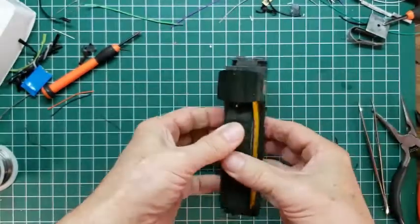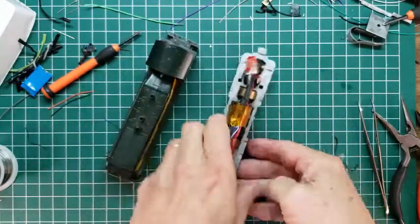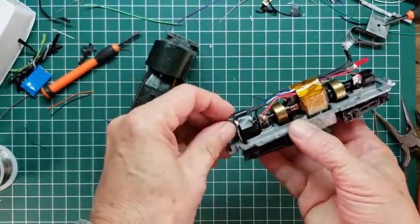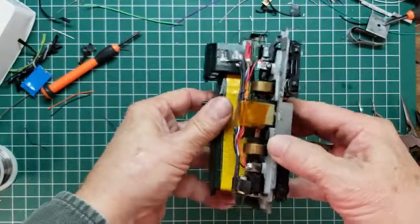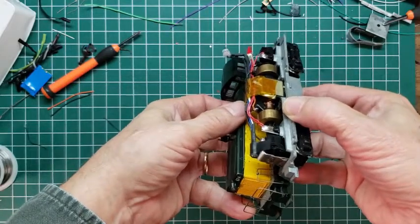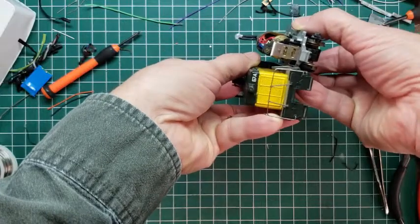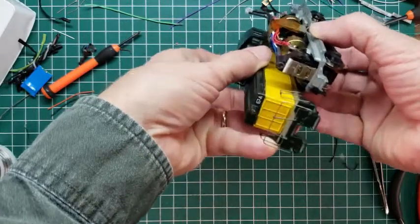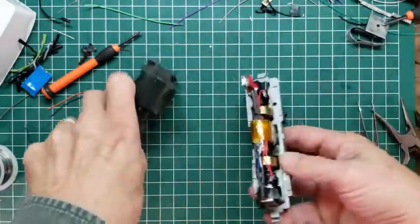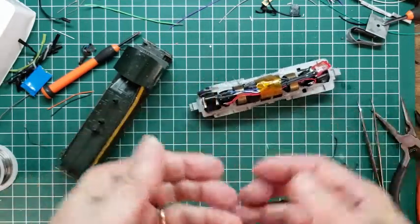Well, I've got to get the shell off. Okay, the headlight needs to go up higher. Looking at it, the headlight is too low, so it needs to be higher. Let's look at how much higher. What I'm going to do is put another couple pieces of tape underneath this to bring it up.